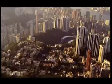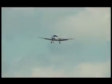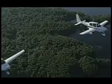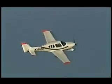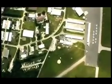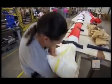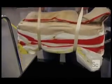Flying just isn't natural, at least not for humans. It takes a combination of forces working together to keep planes airborne. However, if something goes wrong, it only takes one force to bring them down: gravity. But engineers at Ballistic Recovery Systems have developed a way to glide planes to safety, not only saving lives, but the plane as well. So, how do they do it?